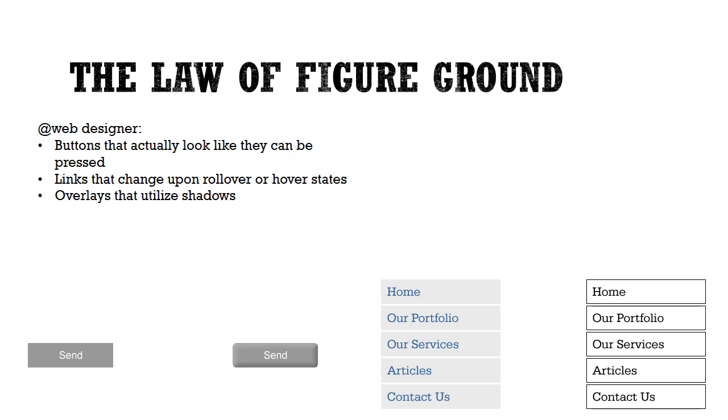The direct implications also come to links, buttons, and overlays, and how we can use that. As you see on the right-hand side, the example of two navigation menus. The one on the left is more effective, and the one on the right is less effective. The two navigation areas are identical in composition. Suppose we have five different links.